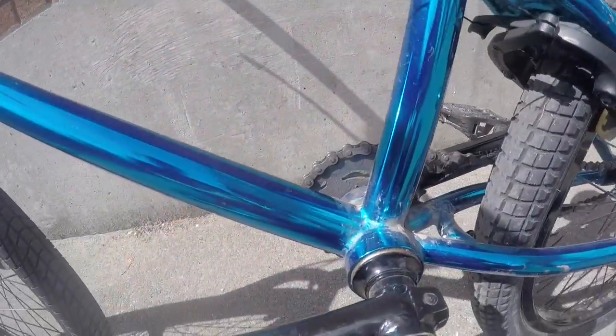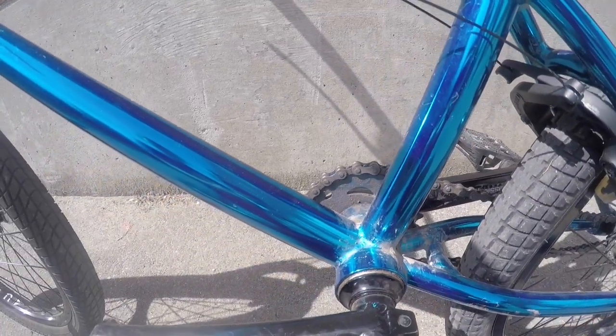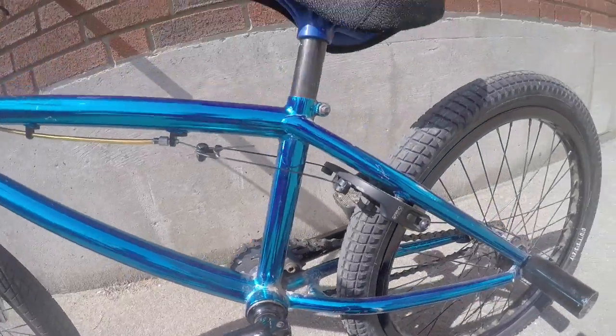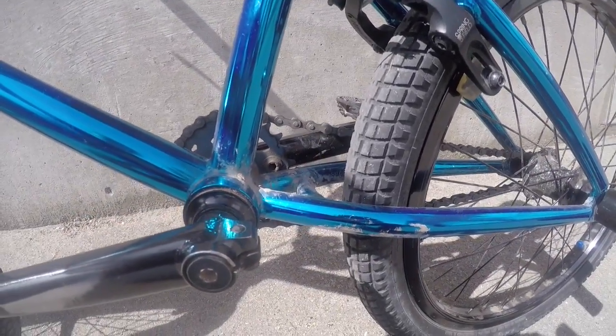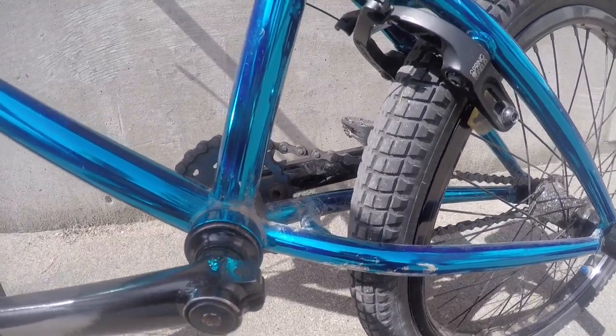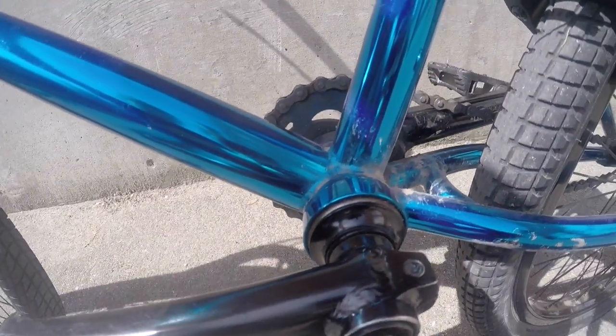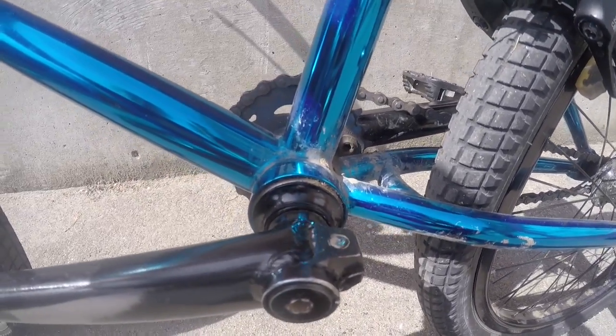My chain is a KMC Z chain that I spray painted, then I Sharpied it, but it's got a master link, so it's easy to take off, but I don't really care about the chain. My bottom bracket is a Mechanic one, just because my dad ordered it for me. He didn't really know what he was getting.